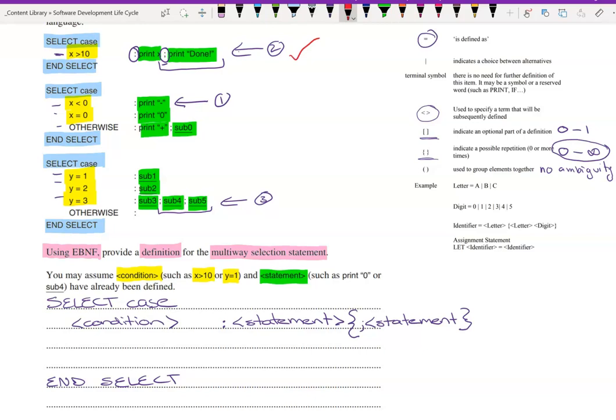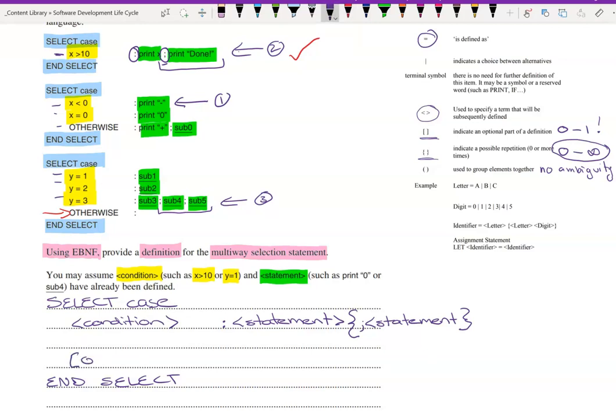But now we look at the other 2, and we've got a couple of things that are different. The first thing I think we're going to deal with is this one here, which is the otherwise statement. So otherwise is clearly optional. We can have it or we cannot have it. So let's write it inside an optional grouping, which is 0 or 1. That's this one here, 0 or 1. So I'm going to put the square brackets around it. I might just drop that down a line because I know what's coming next.